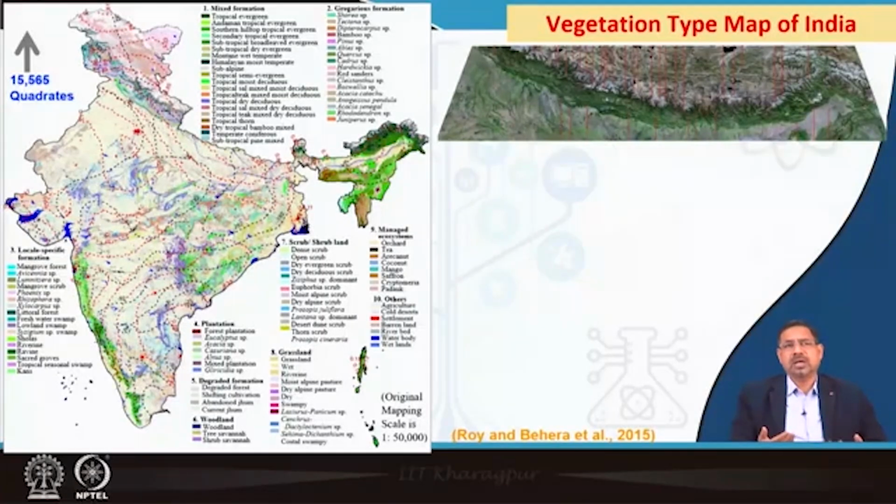We have already done this kind of analysis here and tried to put those contours over it. You can see some dotted isohyets have been put in red and blue. The red represents the isohyets as far as the temperature is concerned, the temperature anomaly contours, and the blue represents the precipitation anomaly contours. It is very important to understand that various systems have been experiencing different ranges of precipitation and temperature variation or anomaly.